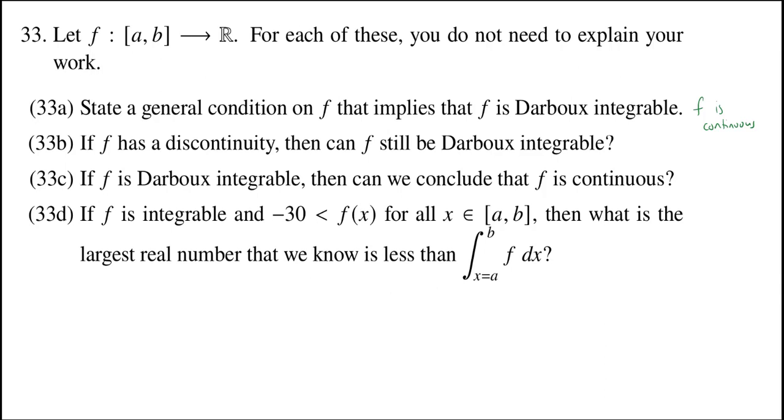All right, part B: if f has a discontinuity, then can f still be Darboux integrable? Well, we actually showed yes. In fact, if you have one discontinuity, you could still be Darboux integrable. If it's continuous everywhere else, it will be. If it has two, yep, it still will be. Even if it has any finite number of discontinuities, but it's continuous everywhere else, then f will be Darboux integrable.